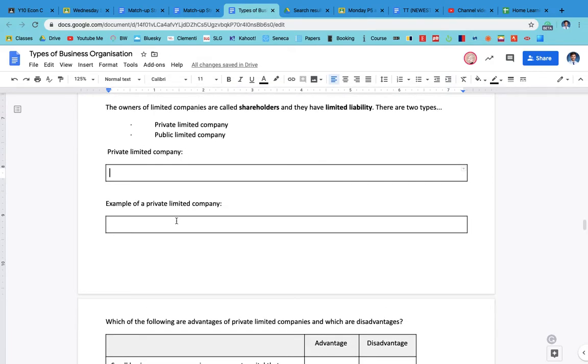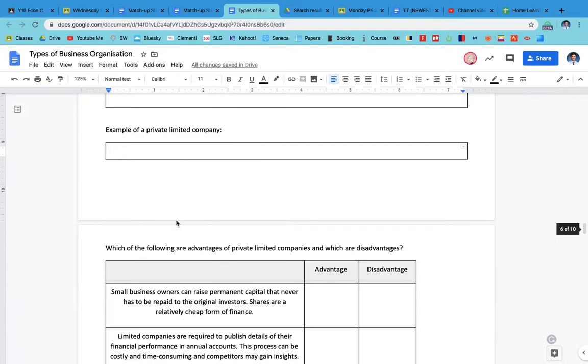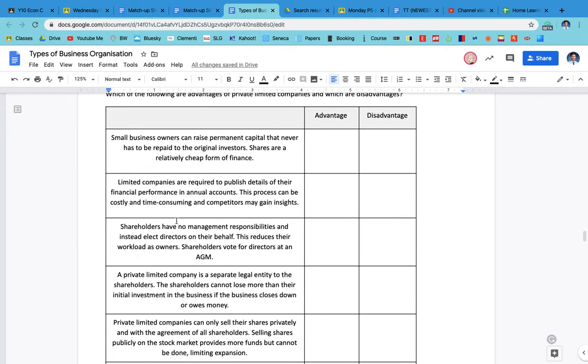Okay, so what kind of examples are there? Well, Dyson is a private limited company. I'm sure you know about Dyson vacuums and hair dryers and fans. And I think Virgin are as well. So, Virgin Airlines and the Virgin conglomerate owned by Richard Branson, they're also, I believe, a private limited company. They went public, but then once they'd earned enough money, they bought up their shares and became a private limited company again. Okay? So let's have a look at the advantages and disadvantages of these companies.